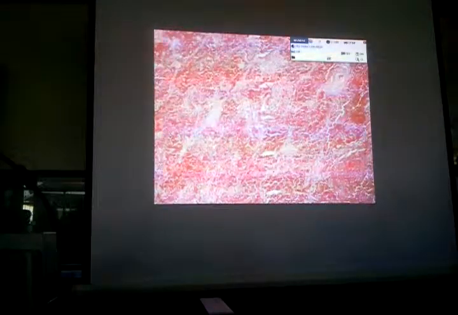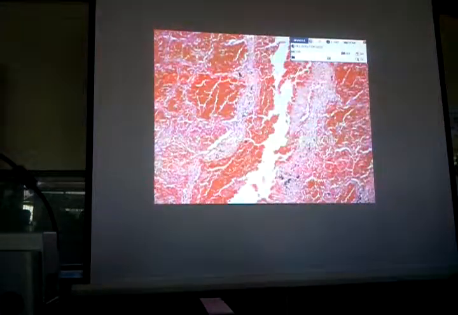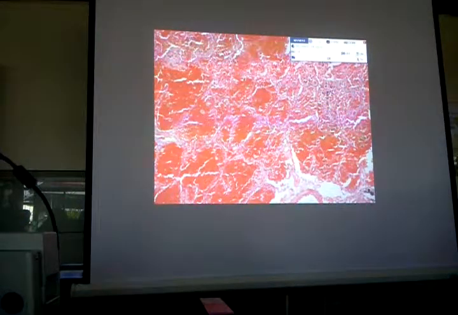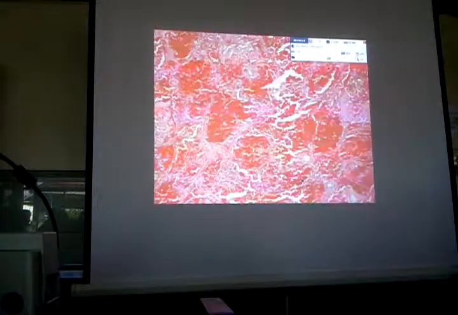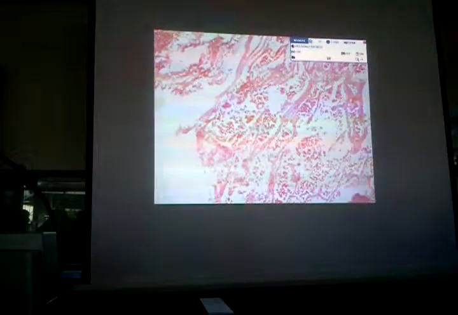Let us go back to this slide to look for the fungal elements. So in the practical exam, if that is all that comes out, what should be your diagnosis? No, we did not see any evidence of fungal infection. Again, pneumonia in red hepatization stage. Let us go back to this candidiasis slide. We will run out of time.